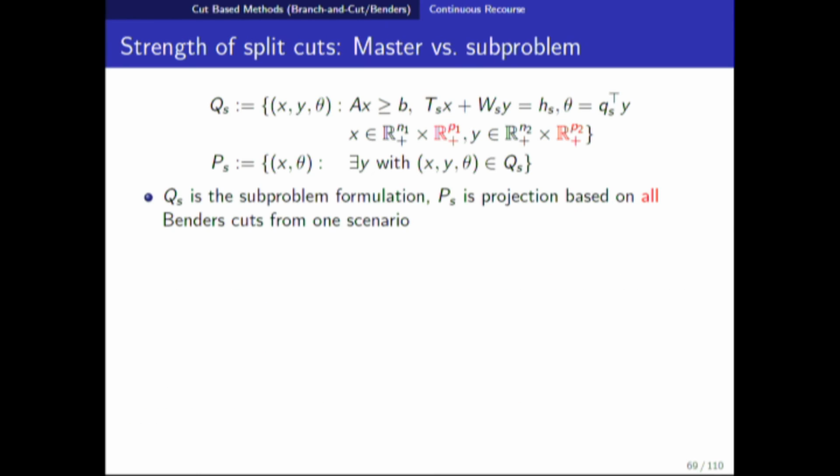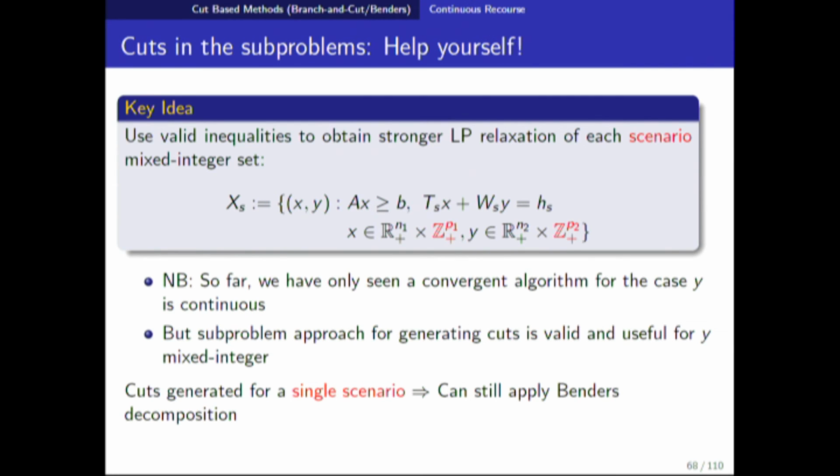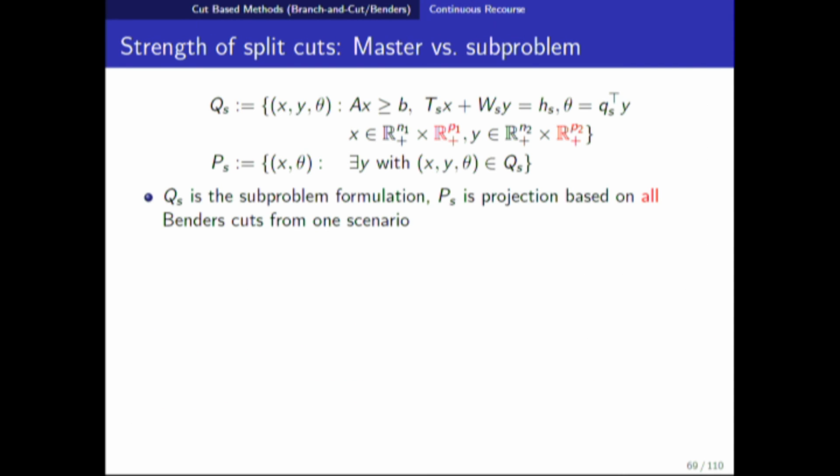So let's see how this, let's see. Okay, so first, just a little bit of theory. Then I'll talk about how this might be implemented. And let's think about, for example, this case of split cuts. So this is a very important class of valid inequalities in integer programming. Most known valid inequalities are special cases of split cuts.